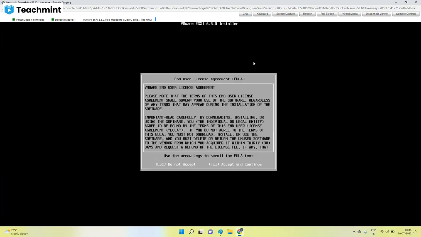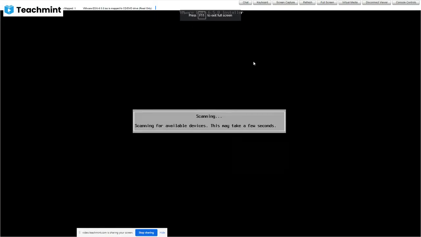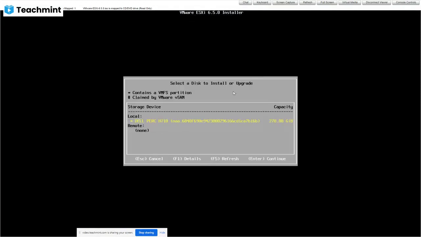Now press Enter. License agreement: I want to proceed, so F11. The 270 GB hard disk, I told you, right? Here it is showing the 270 GB hard disk. I want to continue, Enter.